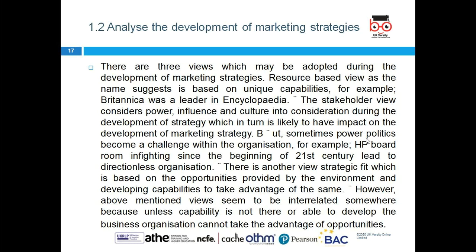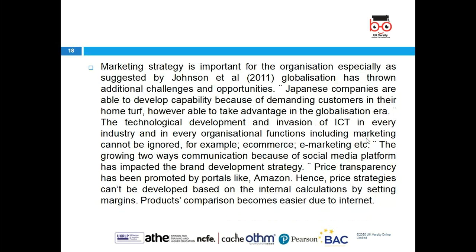Don't look at what other organizations are doing, because maybe that's not right for you. So always we need to look around. Any question? No. Okay. Then marketing strategy is important for organizations, especially as suggested by Johnson and Scholes, and is popular. Globalization, of course, is a big challenge and opportunity.